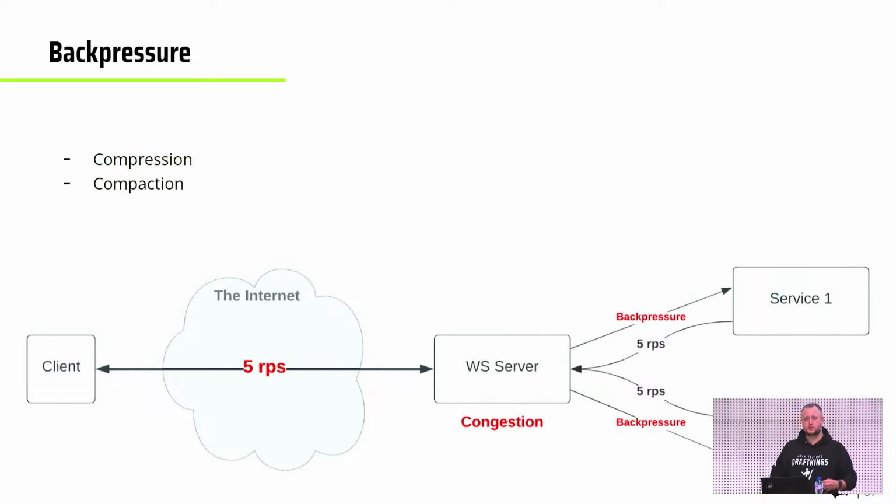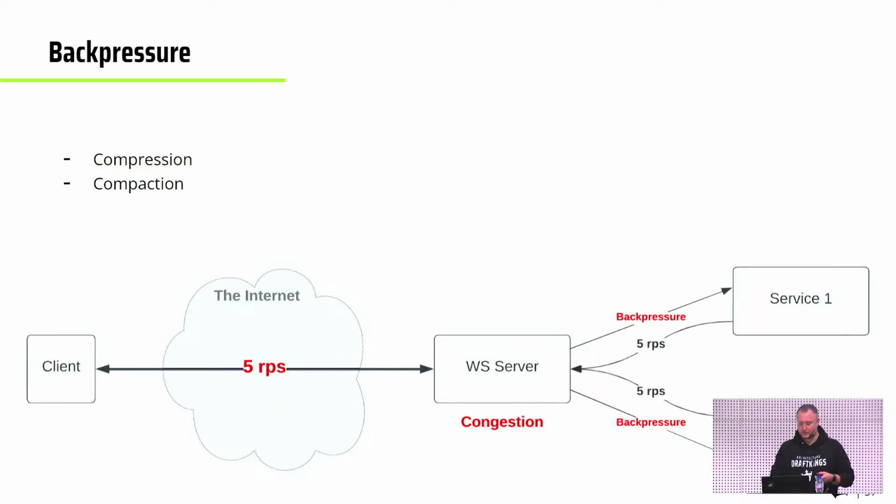Compaction of data is something very interesting. It is obviously not applicable everywhere. But think about it like this. We are dealing with sports, right? If you're sending events related to sports, you could say a message takes X amount of time to be sent, and for that X amount of time, we have X number of changes. So maybe I care only about one of those changes, and I don't need to send all the rest. If you're generating one message every 20 milliseconds, and the client can get one message every 200 milliseconds, it doesn't make sense to send them every 20, right? So you could skip some updates, and you can decide how to push proactively only the relevant data.